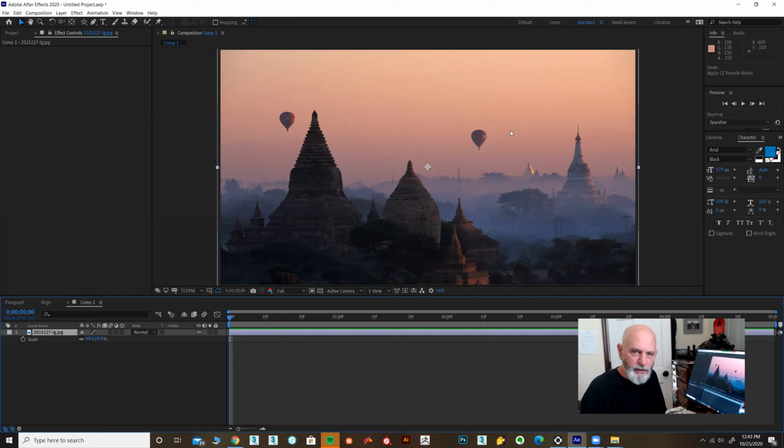It could be done with any color. They use green because it's the opposite of human skin tones, right? So it's easier to deal with that. And you've probably seen when it doesn't work sometimes, if the weatherman comes on and he has a green tie on, you'll see the weather map through his tie or something like that. But it's an effect in After Effects, so we can do it pretty easily.